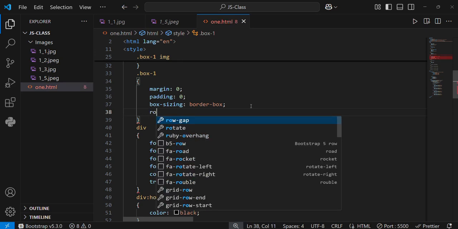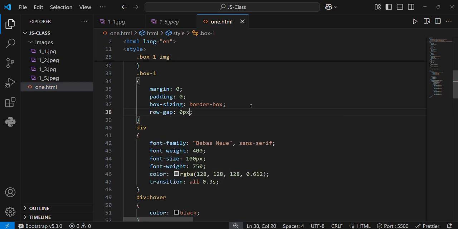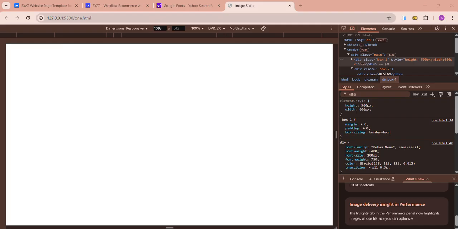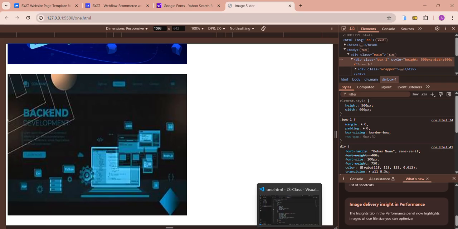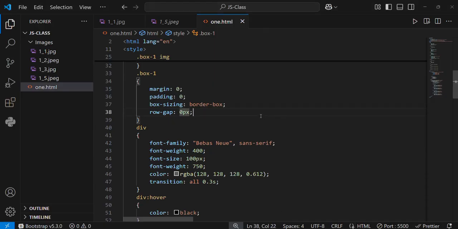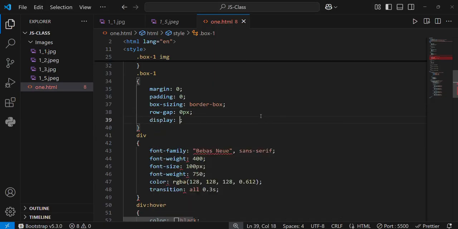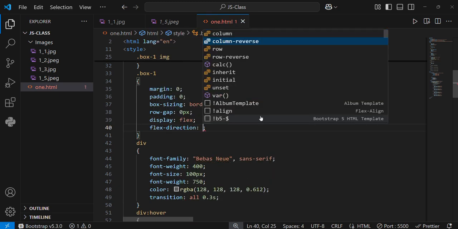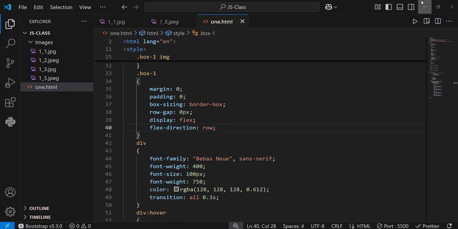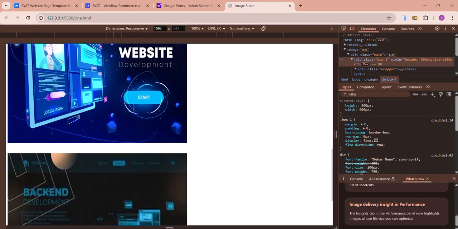Row gap 0 pixel. Let's see. No changes. Display flex will be changed. Flex direction row. No changes.